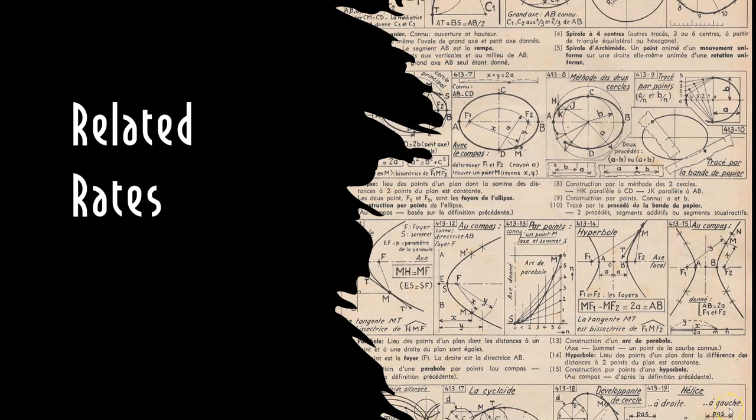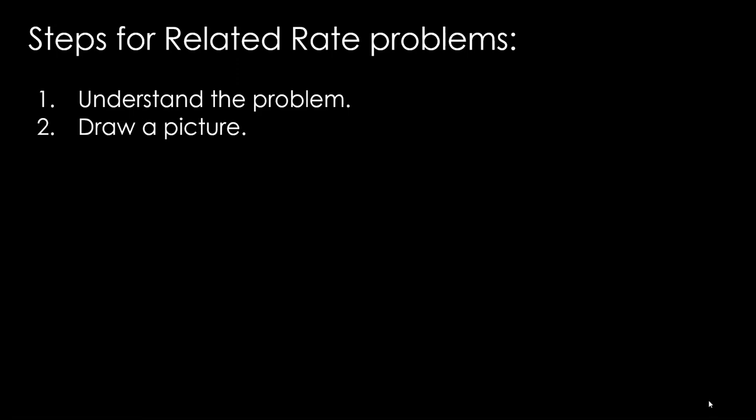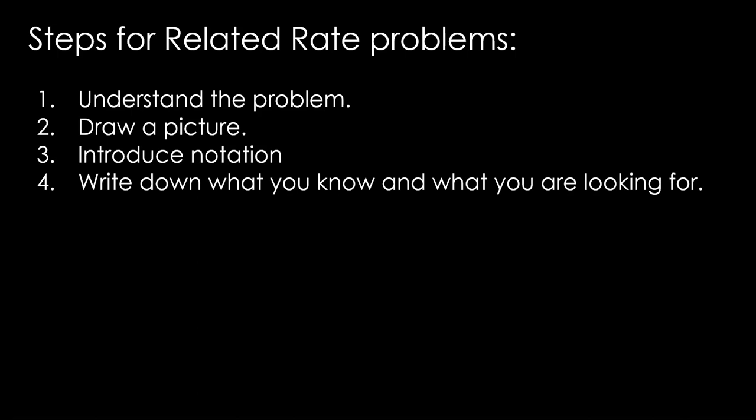Related rates, another wonderful set of word problems. To do a related rate problem, as with all problems, you need to understand the problem. Drawing a picture frequently helps. Introduce notation to your picture, labeling what's going this way and what's going that way to get a clear picture of what's going on. You want to write down what you know and what you are looking for.